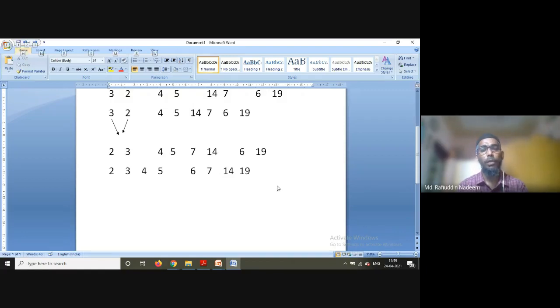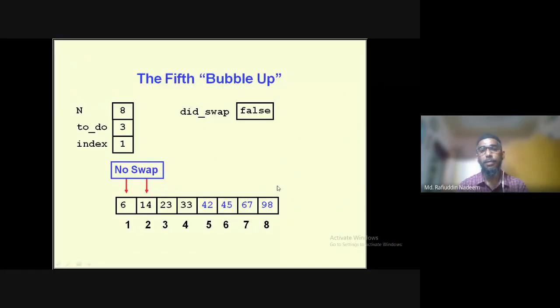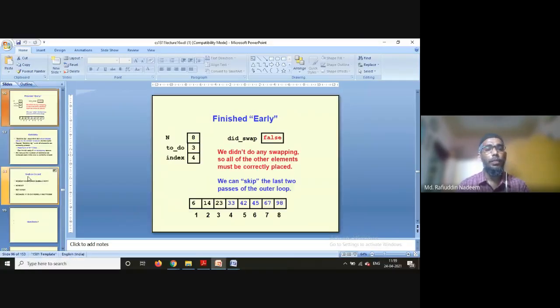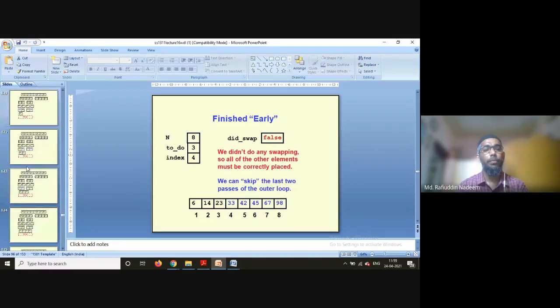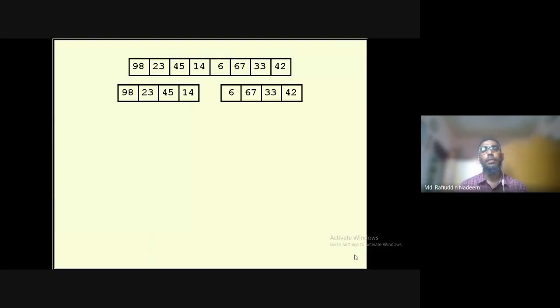Got it. So what we are doing here is we are dividing it. Then again these are divided.